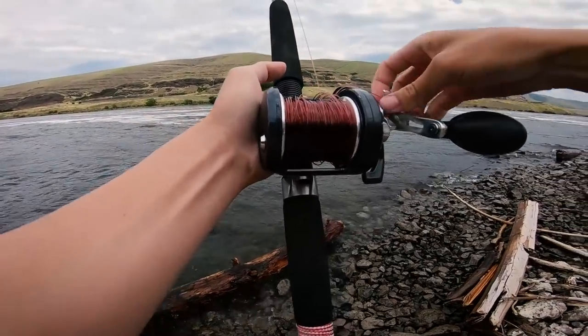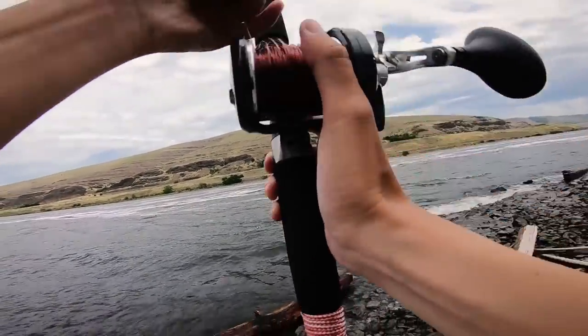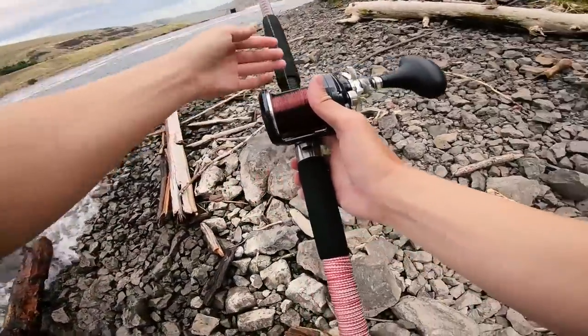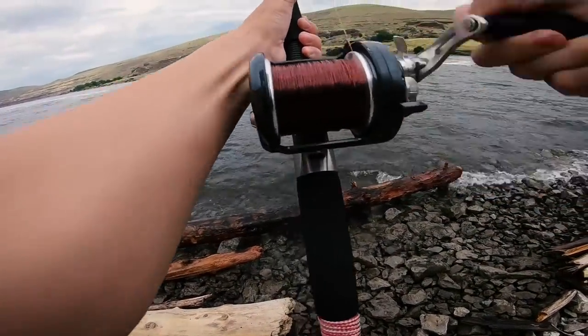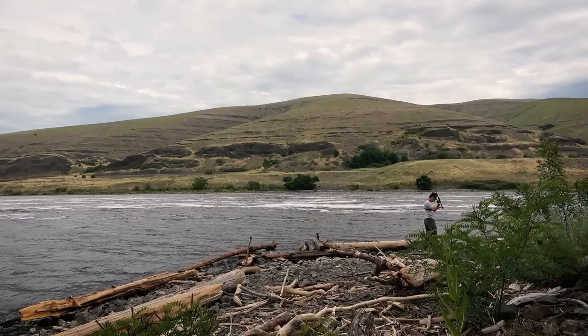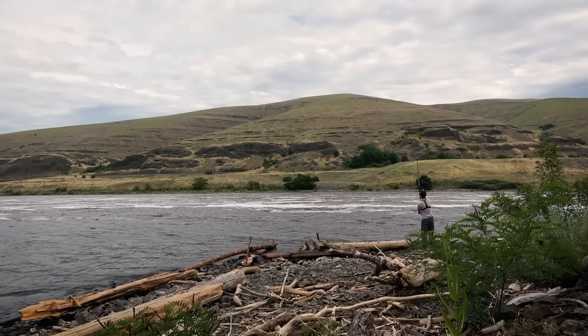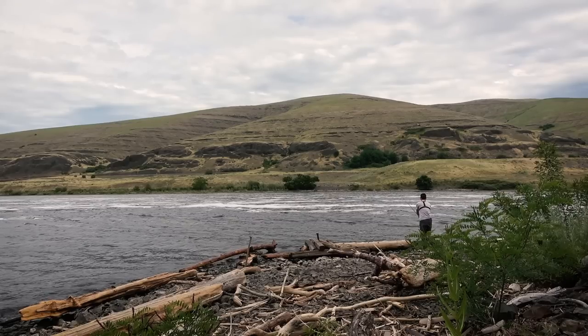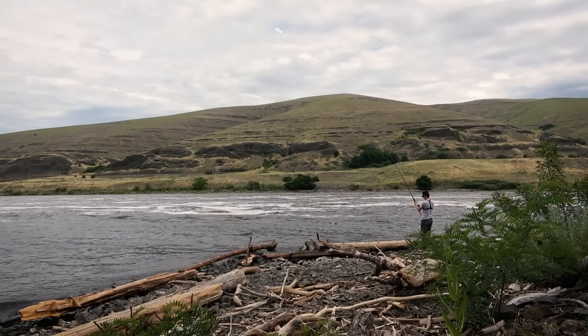Bird's nest on the first try. Just gonna reel in and try it again. Take two. Oh my gosh. All right, take three.